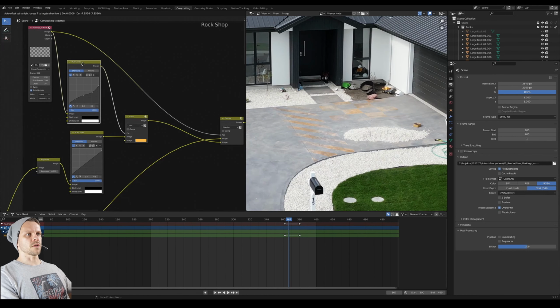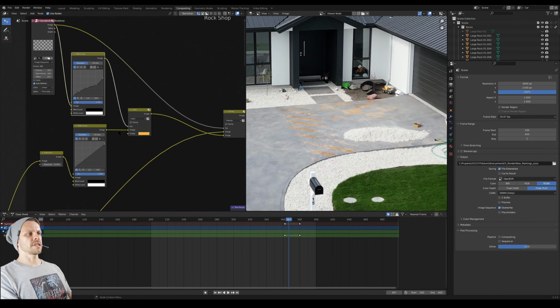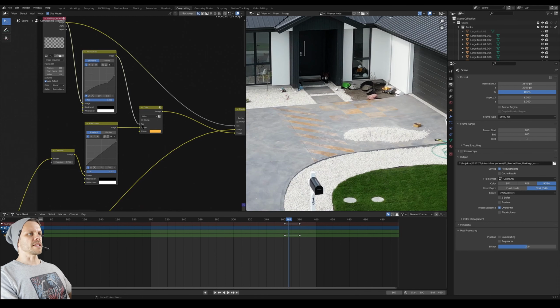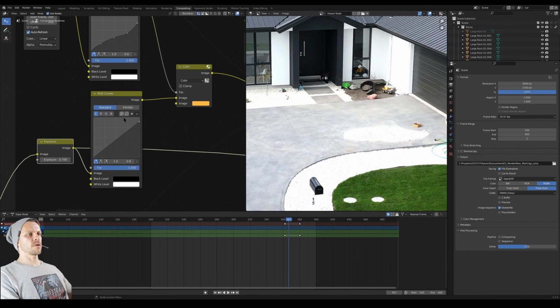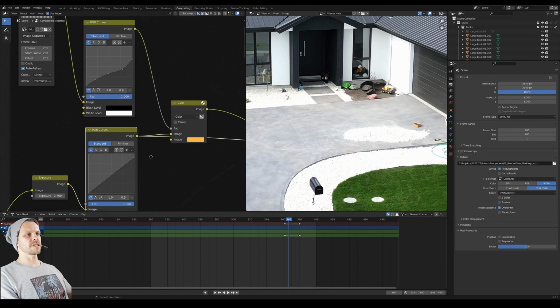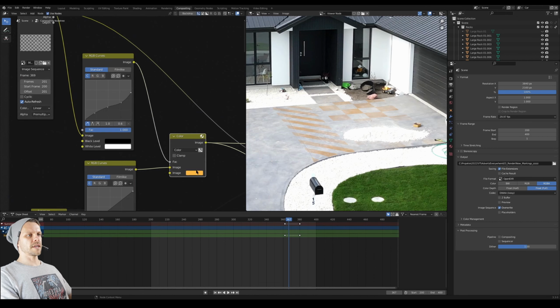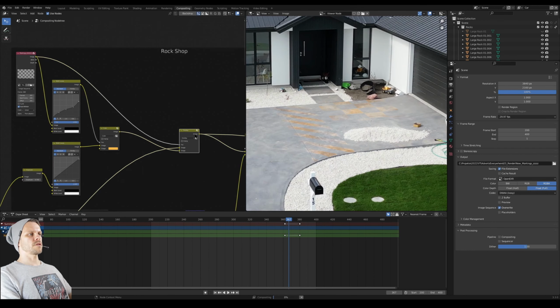This RGB curves node here is there to control the saturation a bit better. It was just way too intense, and by dialing things back a bit, I nailed this weathered look a bit more. It doesn't make sense if things are perfectly saturated and flush, but also weathered. In my mind, that doesn't go hand in hand. With this node here, I increased the exposure of the drone footage, but it got way too hot. So I clipped the highlights, dialed it back a bit, and that was then fed into our first slot. The second slot is just the color, and the vector coming from our mask is controlling where we want to change the color, right? And then these feed into the overlay node.